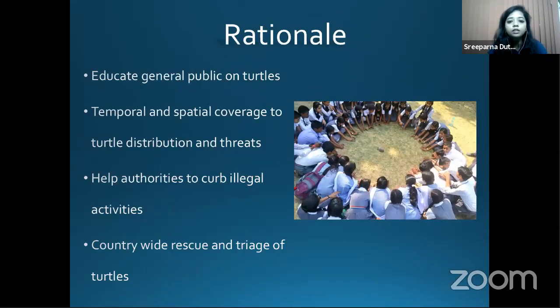Before I say why we wanted to make this application, I want to share that the TSA India head office receives over 100 messages with pictures on WhatsApp and various social media platforms inquiring about turtle identification and rescue protocols. But all these pictures were not getting recorded, and they were very important to understand species distribution. This is where Kurma becomes important, as we wanted to make all those pictures count.